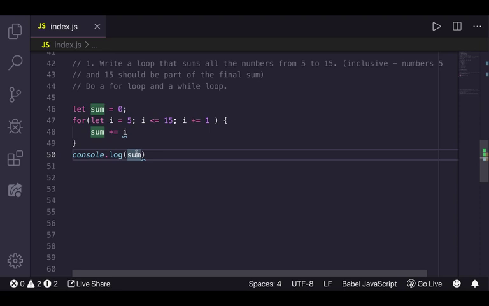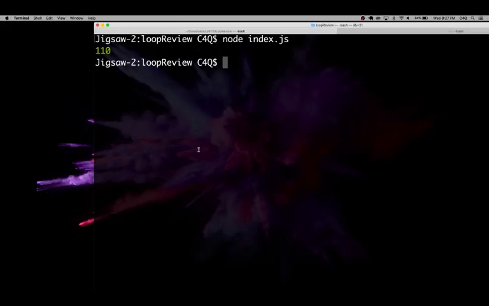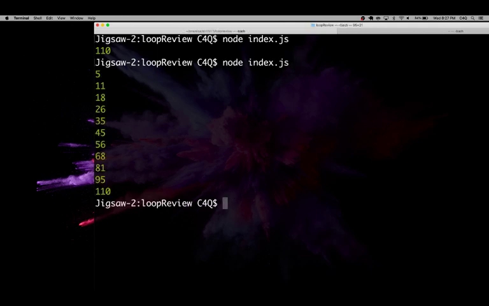Totally. So if we move our console log up here and run it, I get all of this stuff on the screen, which is okay, especially for debugging purposes, but it's not the end result. If someone just wants the sum, and this will really come in handy when we get into writing functions and you actually return something instead of just printing something to the screen, we're only going to be able to return one thing.